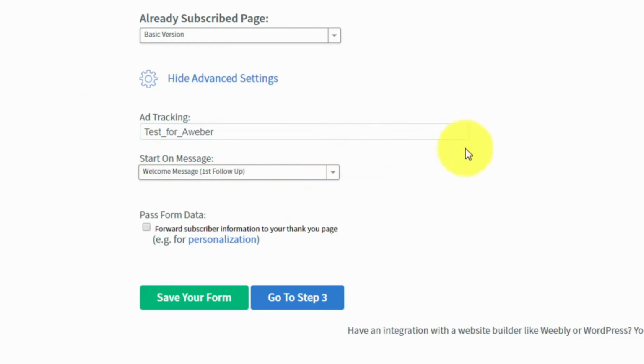Now if you're going to be putting JavaScript code on your custom thank you page, you can actually have the form pass information so that you can personalize that page. This would allow your client to see their name and or email address on the thank you page when they sign up. It is a way for you to be more effective in getting them to actually see the value in going to get what you've promised them when they sign up for your email marketing list.